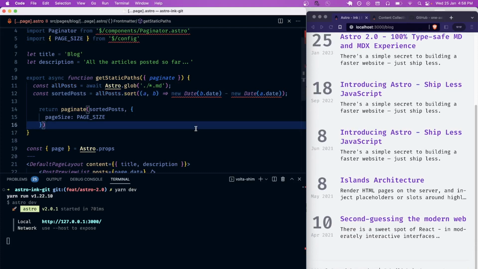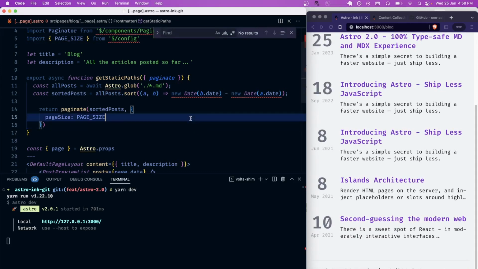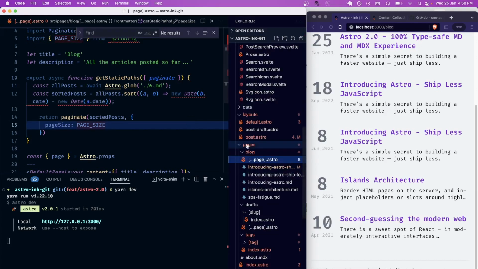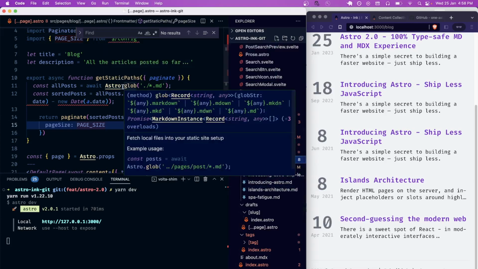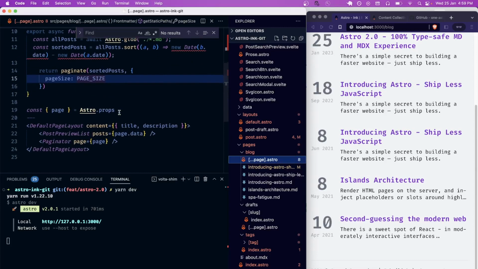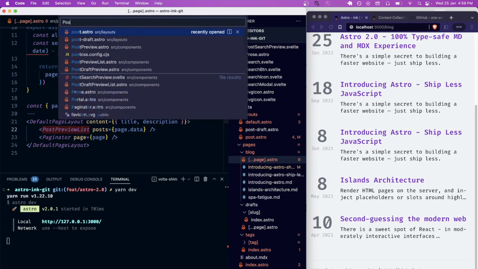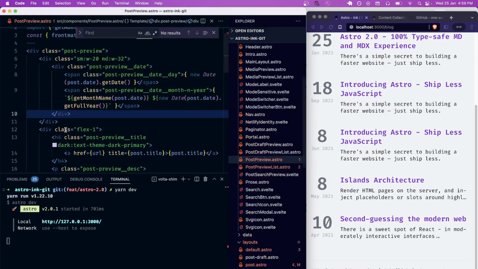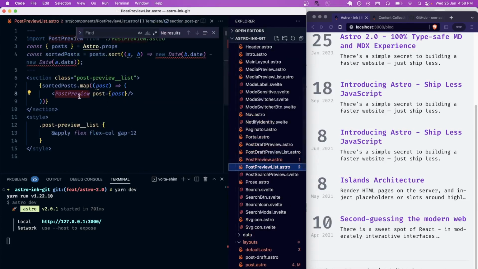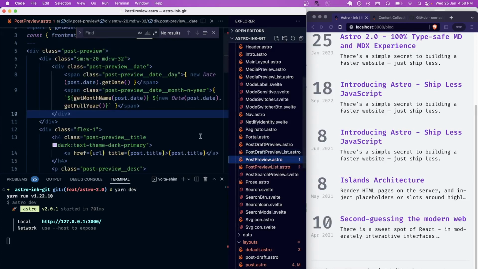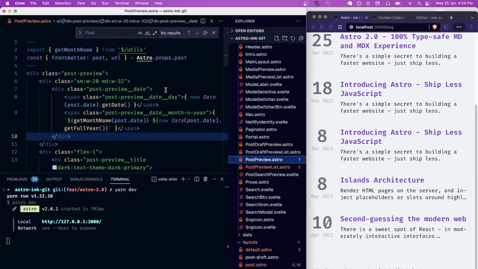If I can just show you the explorer, we have 5 markdown files, and these files are getting scanned by Astro glob, and then rendered through a post preview list component, which is just looping over all of the post items and then using the post preview Astro component to render all of the post previews, right?